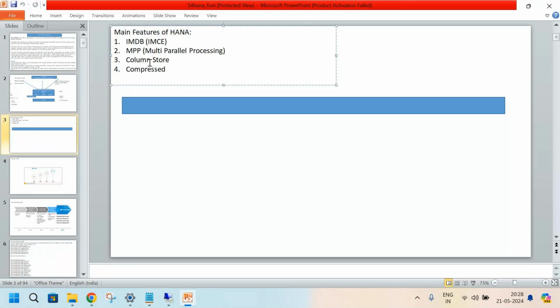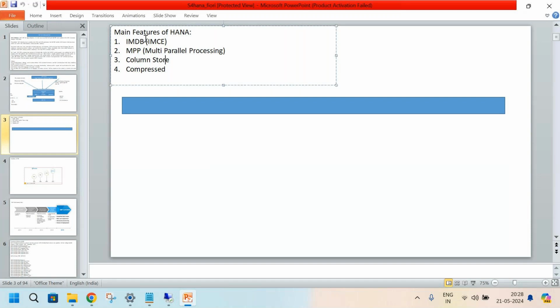Next, column store. Column store means if you store the data in the HANA database, the data will be stored in column format. For example, in traditional databases, the data will be stored in row format, so it takes so much space.